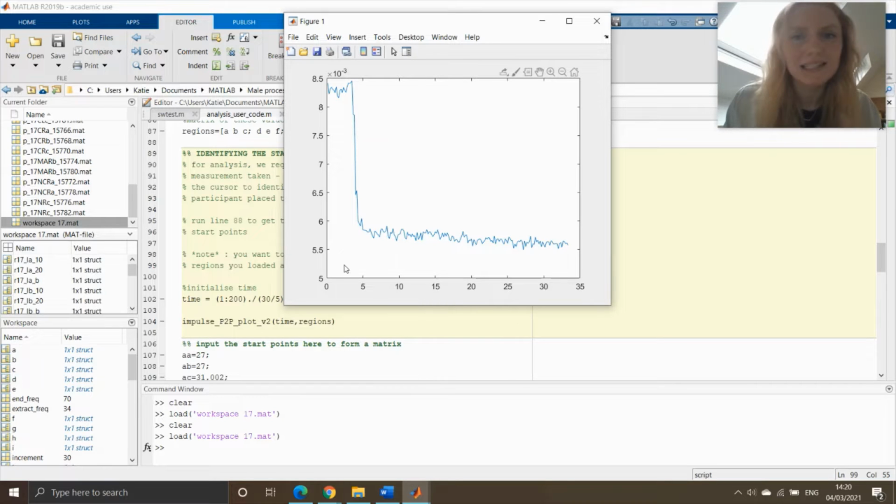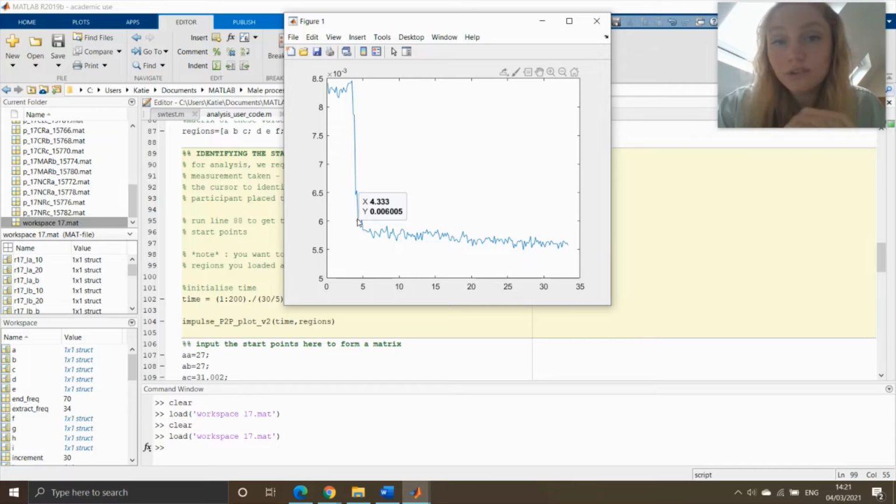These measurements lasted around 33 seconds, so that's the time frame we're looking at on the time axis there. If I want to identify the start point of the occlusion process, I'm going to look around here, roughly where that big drop ends. I'm going to select around there. So for this one, I've got an X of 4.333.